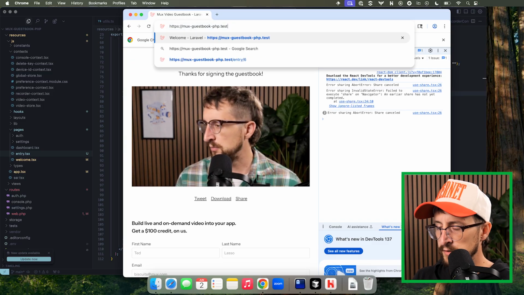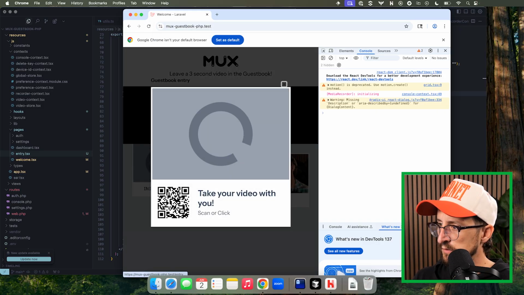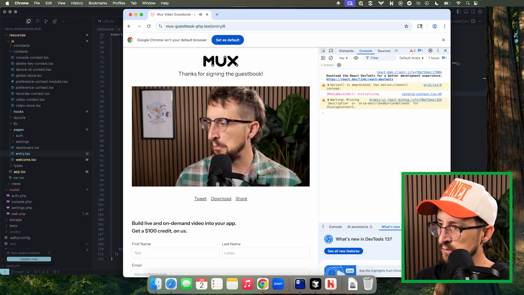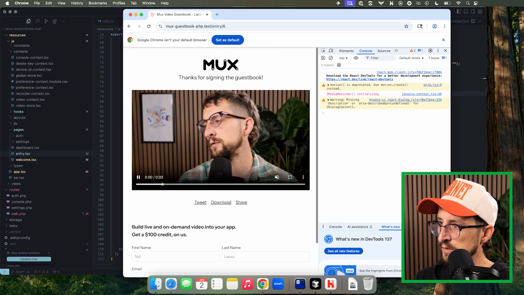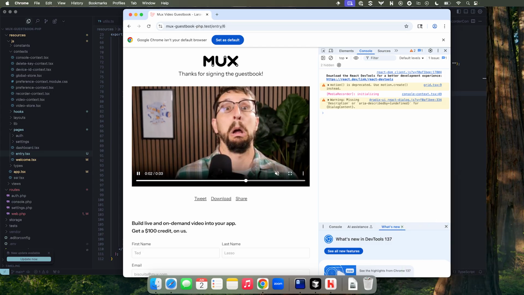So on the home page, we have all of our entries loading. We have the individual video card popping up, and we can scan or take the video with us to view this new entry page. So pretty happy with how this is all wired up. We're going to keep pushing forward to clean up any of the shortcuts we've been taking or any edge cases. And after that, I think that we're probably in pretty good shape to call this migration complete, or at least close to it. We've found a lot of interesting things along the way.